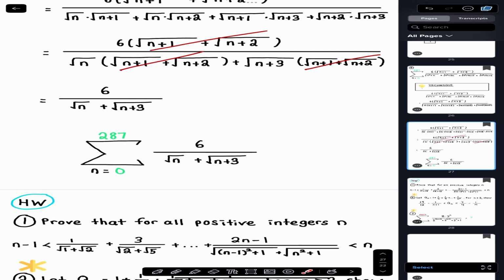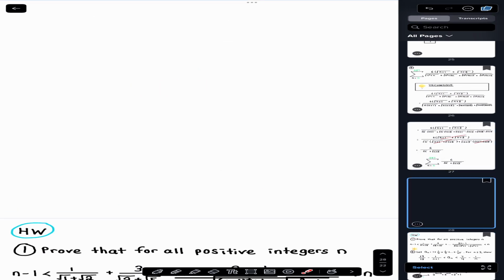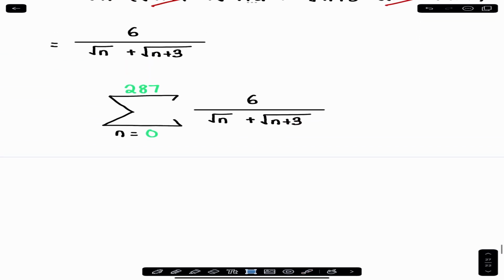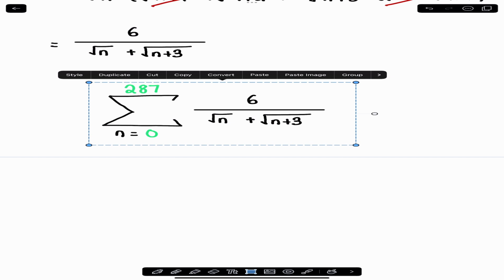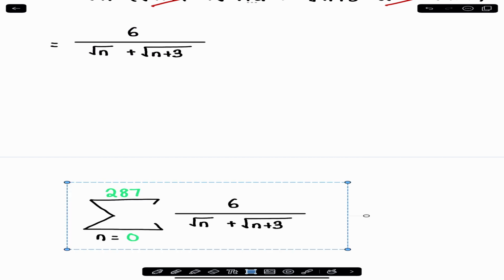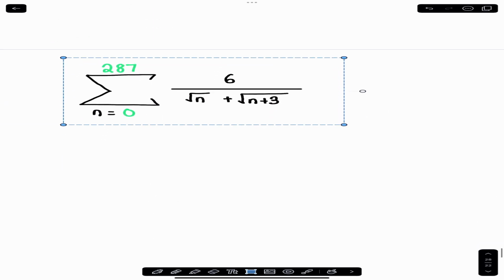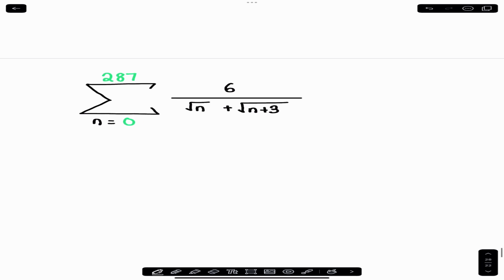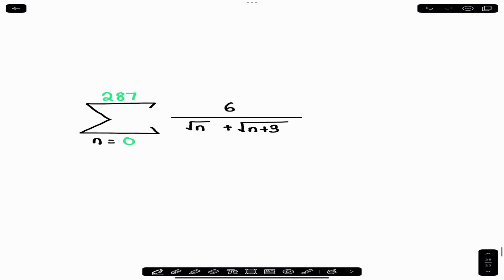Time to add another page, and let's get to work. I'm actually going to move this once again down here. So we have a fresh new page. We are in familiar territory now. Because we have square roots in the denominator, let's rationalize.